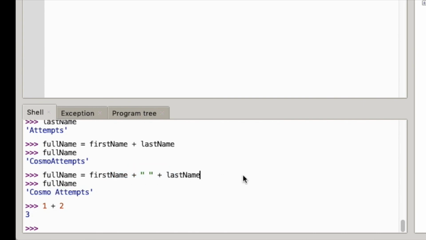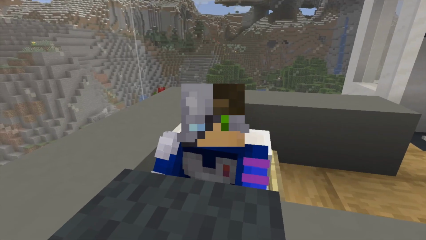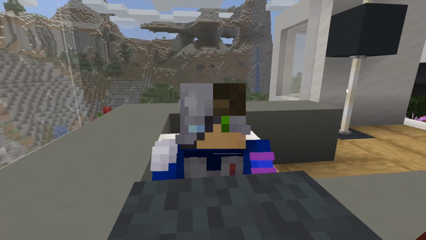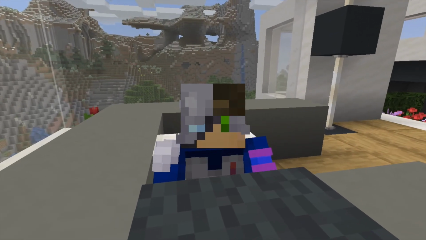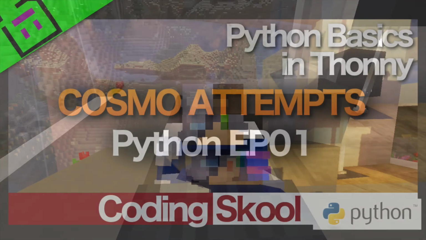So what I was just doing now is do this for yourself. Enter your firstName equals, do your lastName equals, and then reassign them to fullName. And maybe even do age equals, and try creating a sentence out of adding those things together. So hi, my name is, I am years old. Something like that. So as a little test for you, have a go at doing that yourself. And then when we come back, we'll have a look at writing our first script where we can actually output that from a script file rather than in the shell terminal.